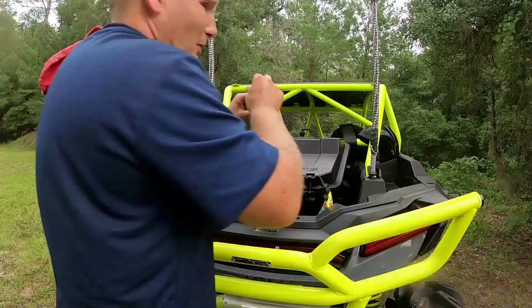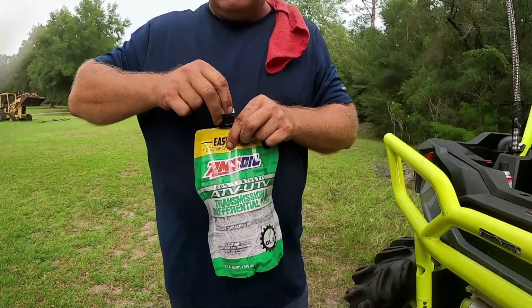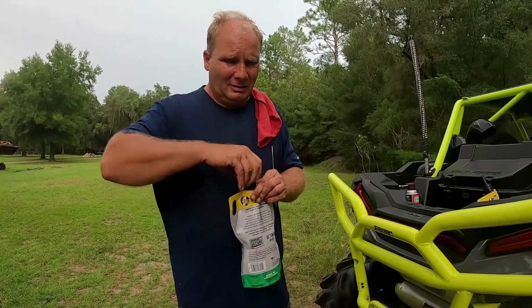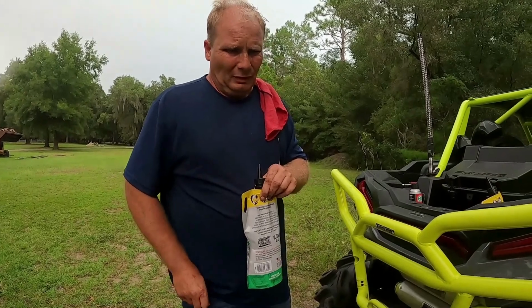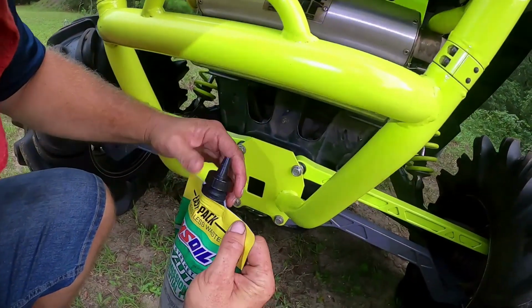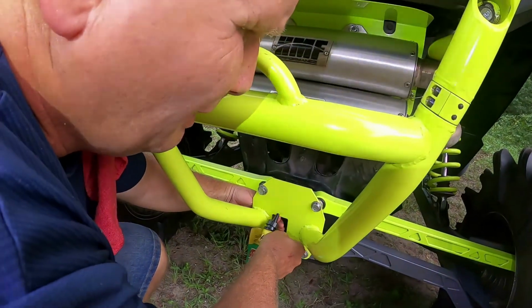This always makes Pam mental, but we definitely have the correct fluid here, right? AMSOIL, ATV, UTV, transmission and differential fluid. Perfect. This takes about 44 ounces. So a quart and a half basically. You just kind of start filling the fill hole until you see it come out, and you are good. I may have to get that funnel too though, actually. Yep, I'm gonna have to have that.